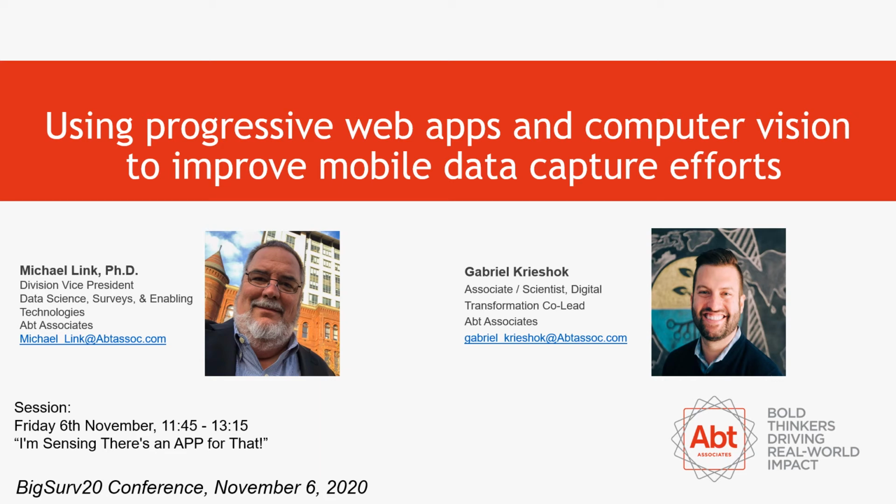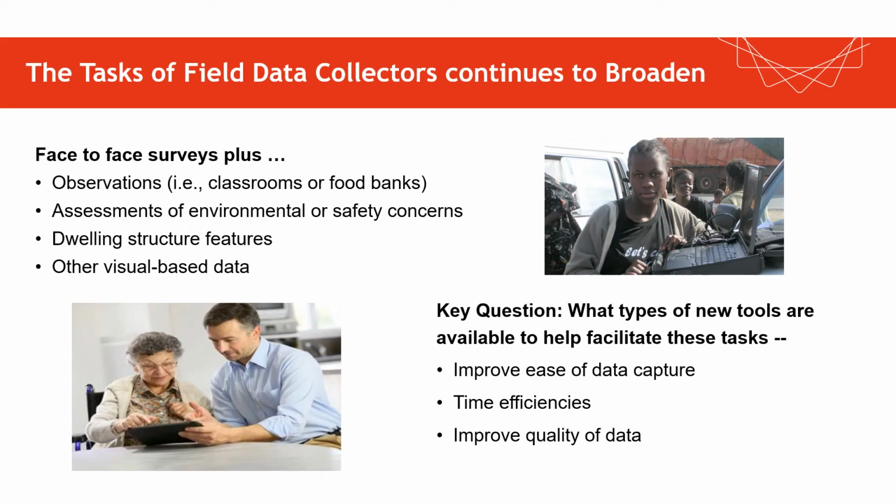Really pleased to be here at the BigSurv20, talking to everybody around the globe. Here with my co-author, Gabriel Kreshuk, and we're going to talk about the use of two technologies that are out there, progressive web apps and computer vision, and how you can combine these two tools to help us in data collection, particularly with mobile devices that we have. We're going to provide a somewhat interesting, unique use case, and then talk about how this can be used at a broader level. Our focus for this started with looking at field data collectors.